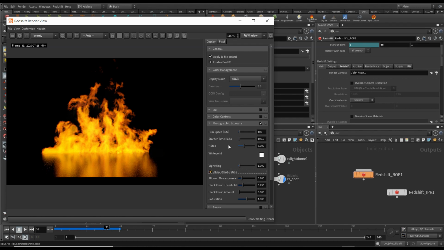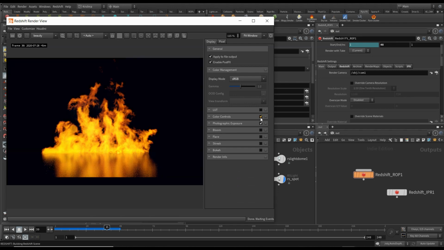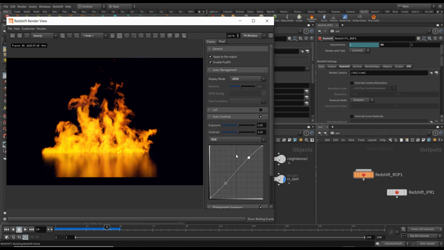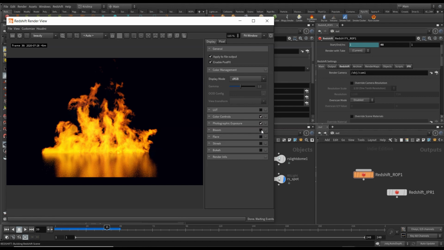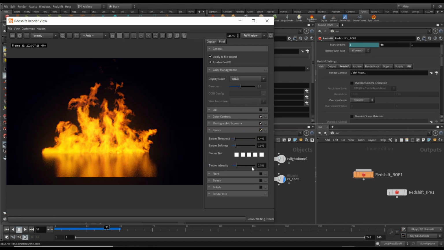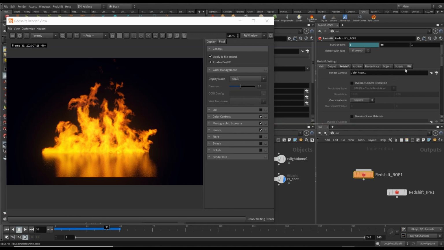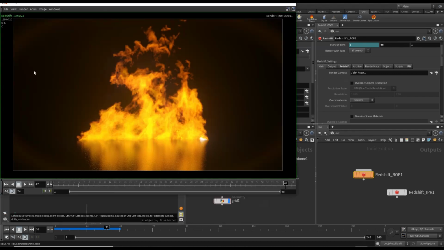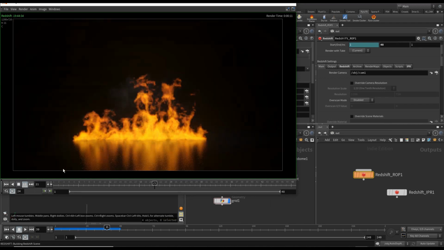You know, I always use this. And then I did a little bit of color correction, I think. Yeah, I did. And then I added some bloom. So you can change the bloom threshold and whatnot. You just got to do this for one frame, and when you render it here, it'll just continue to work on the rest of the frames. I also added a flare, and that's why you saw the flare earlier. I think the flare is right here. Okay, so that's the end result.